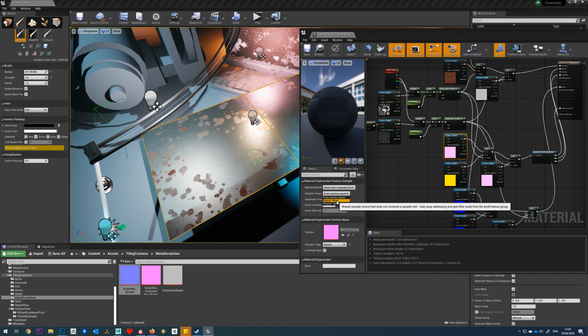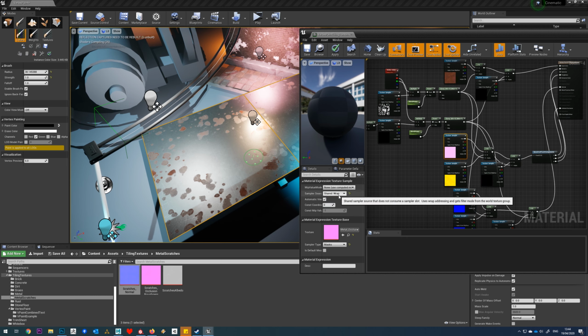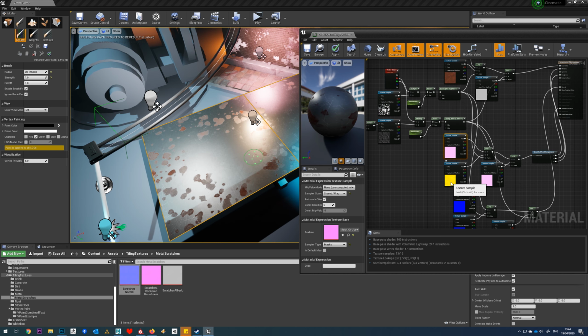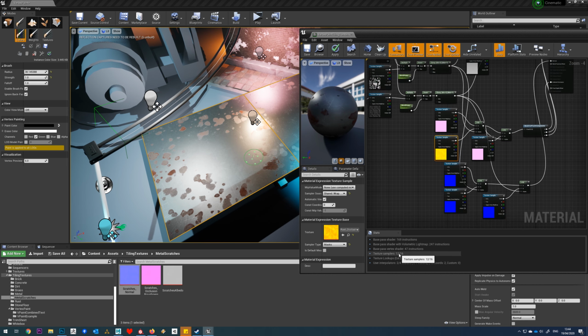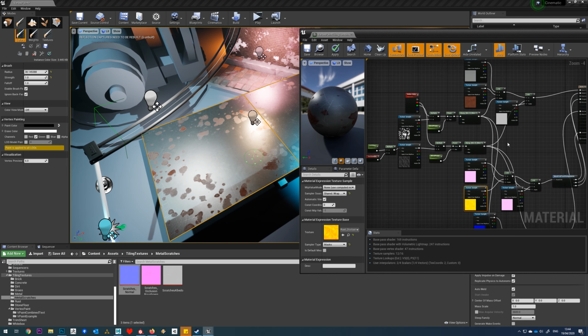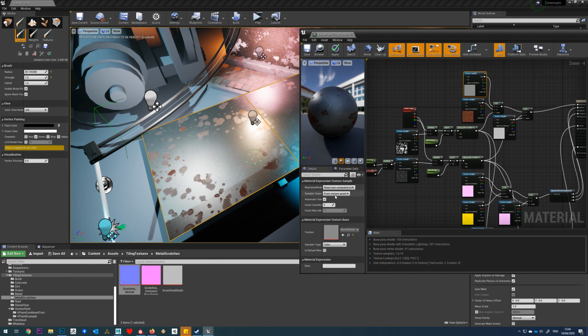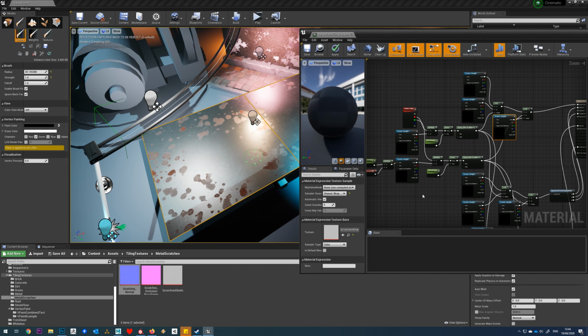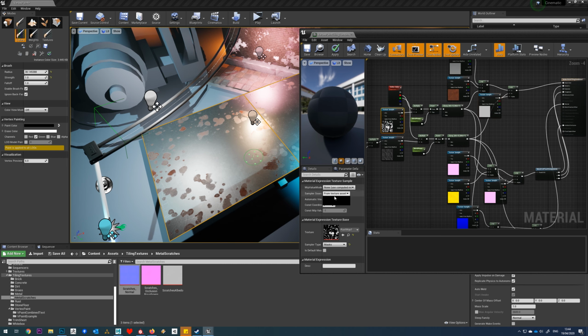So something you can do is actually change this to shared wrap. And what that will do is reduce the amount of texture samples, because basically with DirectX 11 you're limited to 16 texture samples. So once you start controlling red, green, blue and alpha, you can easily end up with a lot more than that in your shader, and it won't work. So once you hit that cap, DirectX 11 won't like that. So it's worth setting these to shared wrap just to bring that count down.